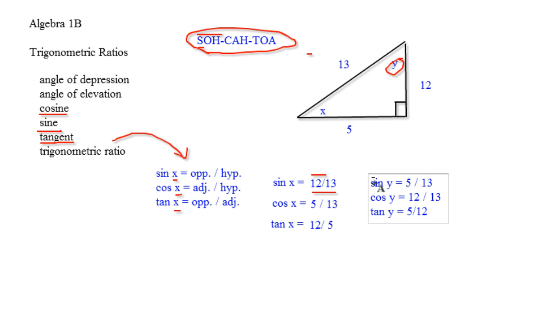And if you're starting to see, like, wait, that looks familiar, like the one we just did, there are some actual cool relationships. So the sine of one angle is equal to cosine of the other angle, and vice versa. So those two will always be equal. That's some really cool relationship. And tangent of one angle is just going to be the reciprocal of tangent of the other angle. So it's really kind of cool.